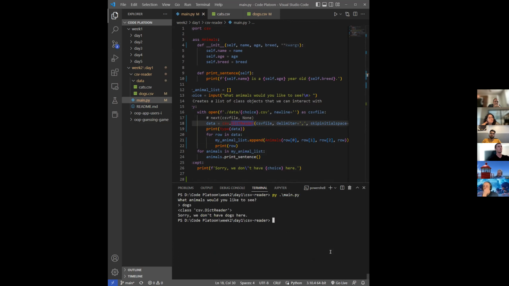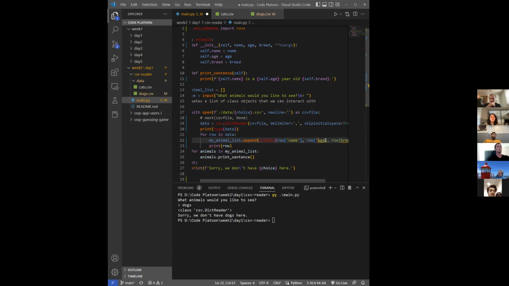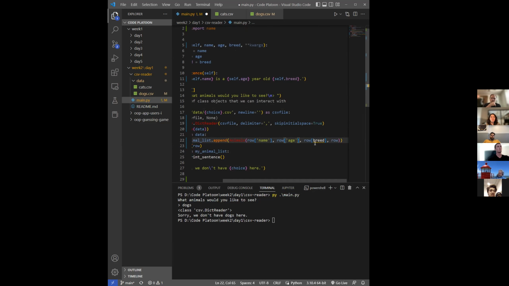So here we're specifying that we want 4 arguments: name, age, breed, and keyword args. If you put fewer than those 4, it will give an error. Keyword args can be however many, because it's just a dictionary. Okay. I've not done this one yet, but how do you dynamically retrieve the column headings or the columns?